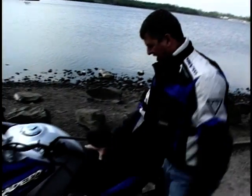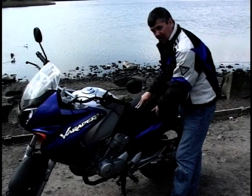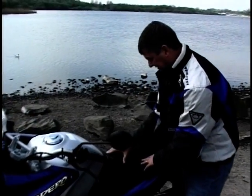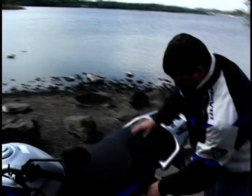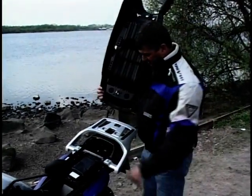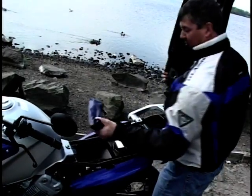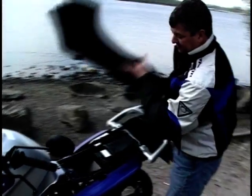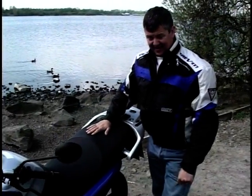Now, without doubt, the best selling point about this bike is its overall size and presence, and a nice big comfy seat. There we have it. Look, it is big, but it's actually quite low. When you sat on it, it's not so bad, and it has actually got a bit of a backrest built in there for comfort. Like most big machines nowadays, you can indeed remove the seat like so, and under here, a bit of room for a lock. We've got the manual and we've got a tool roll, and one would hope you won't have any need for it. Just clip the seat back, which does actually go on and off quite easy.